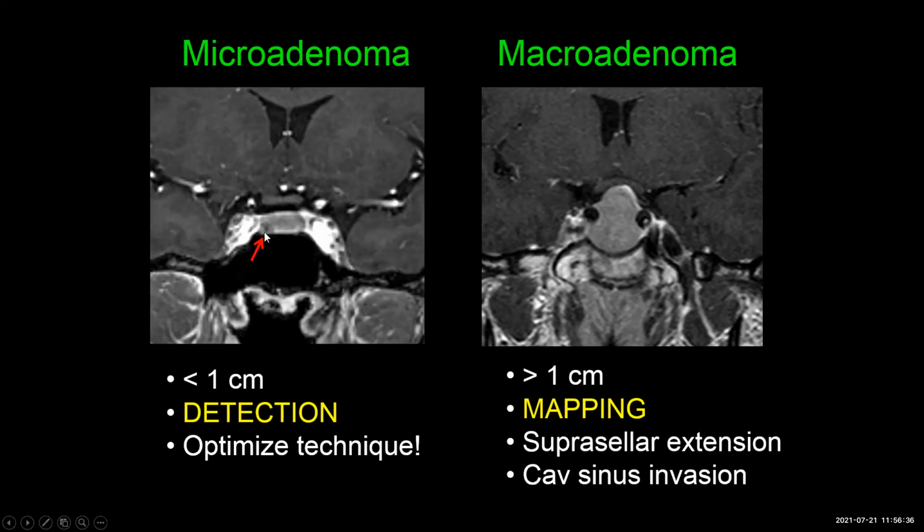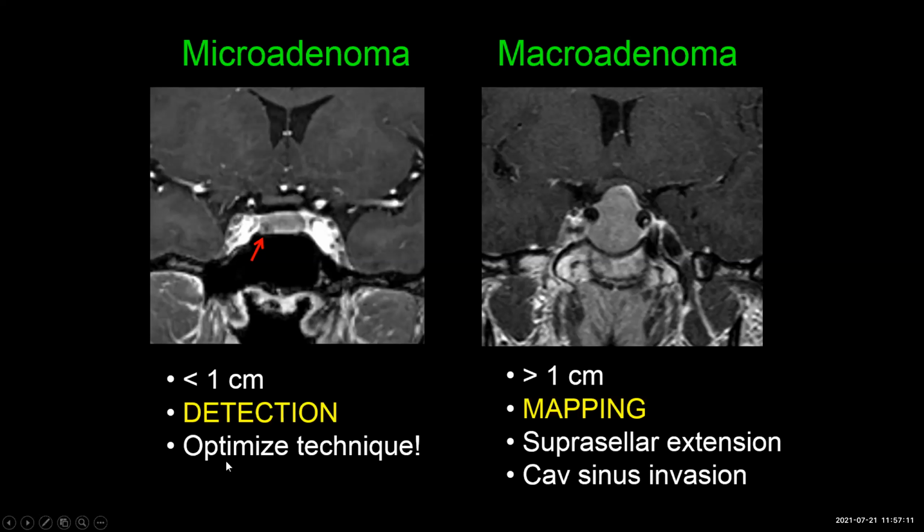The job of the radiologist in this setting is to actually find these, and you can see that they are very small and they may be very difficult to distinguish from the remainder of the gland. So after contrast administration, we give gadolinium when we do MR imaging. The gland will enhance, the cavernous sinuses with their blood pool will enhance, and microadenomas or macroadenomas will also enhance, but they enhance to a lesser extent and often later than the normal pituitary tissue. So detecting them can be very difficult.